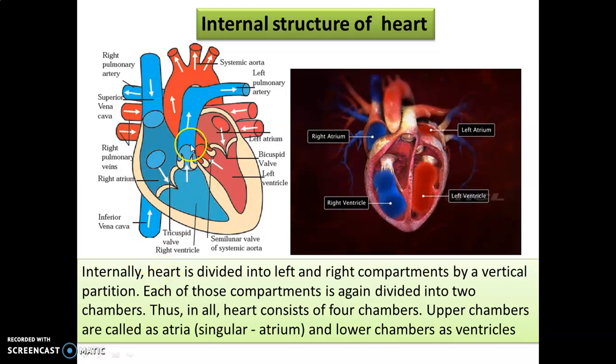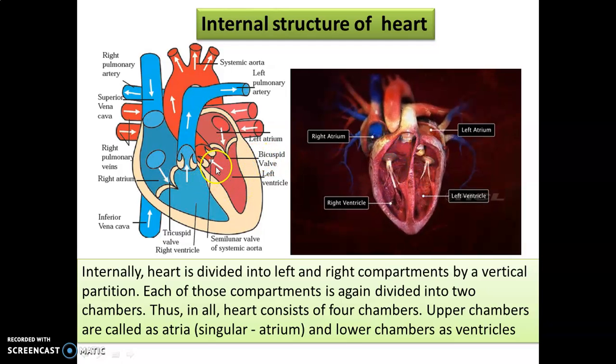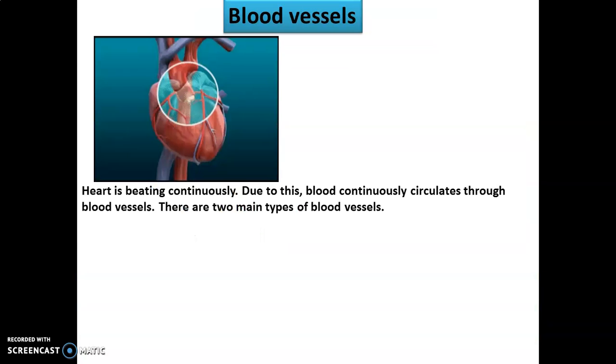Okay, then we have the valves. You see here the bicuspid valve. So what is a valve? Valves are basically flaps. Because blood keeps on moving into the heart, that flow has to be regulated, which is done with the help of the valve. So just in a very simple way you remember, we have a 4-chambered heart. The upper ones are called the atria and the lower ones are called the ventricles.